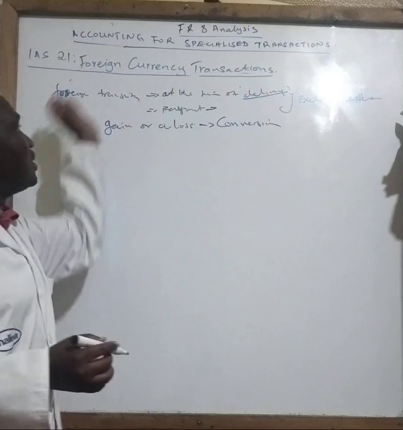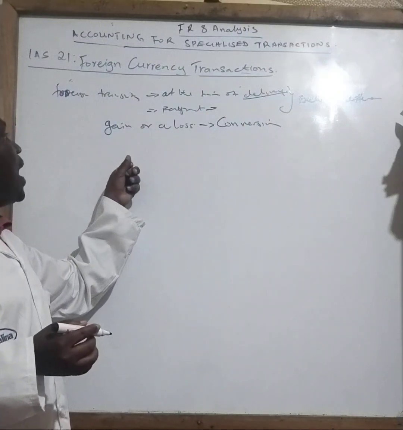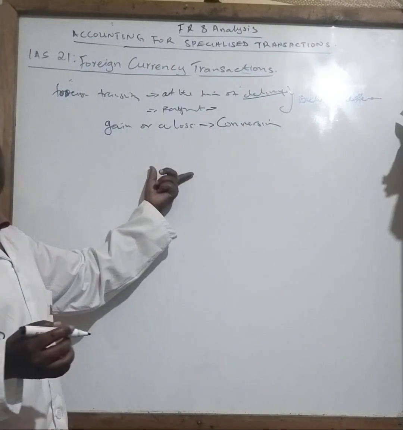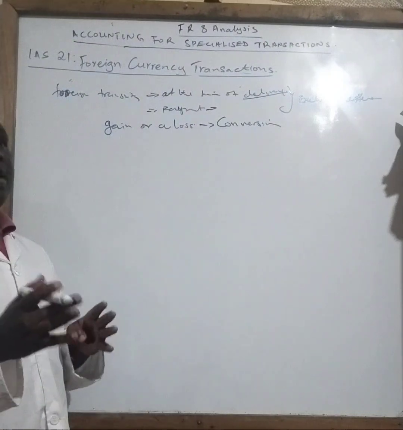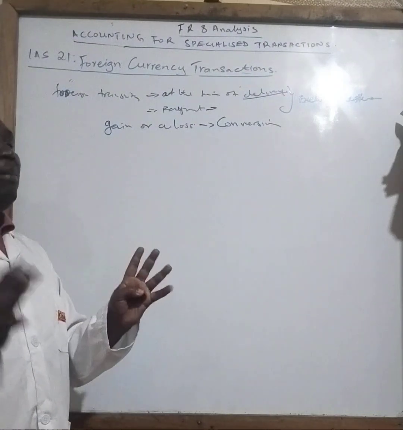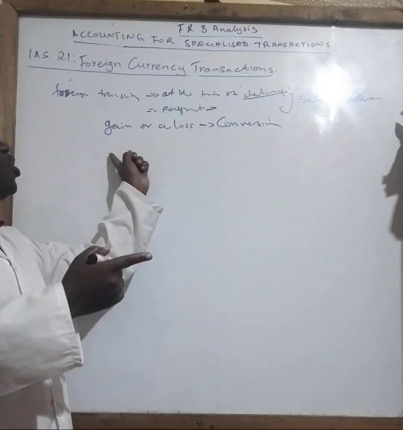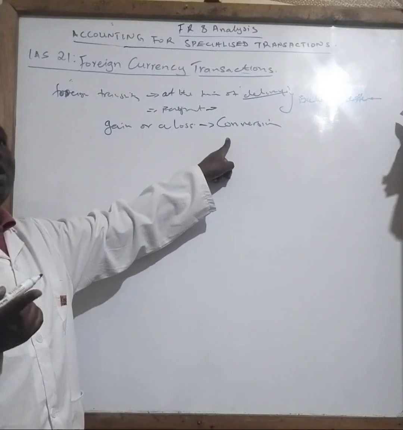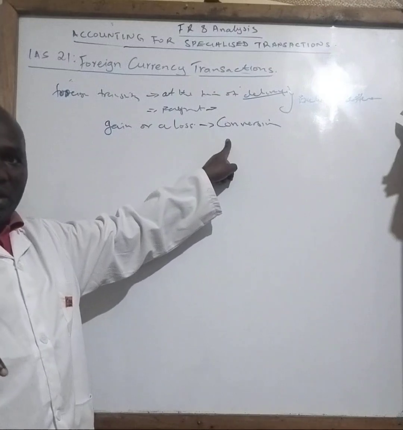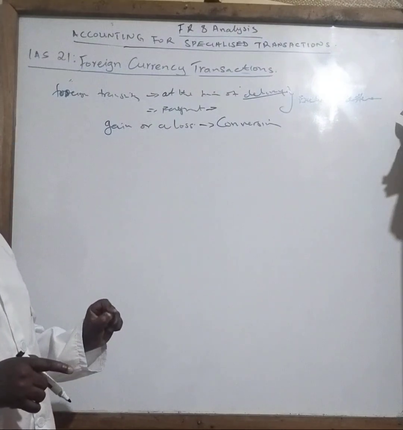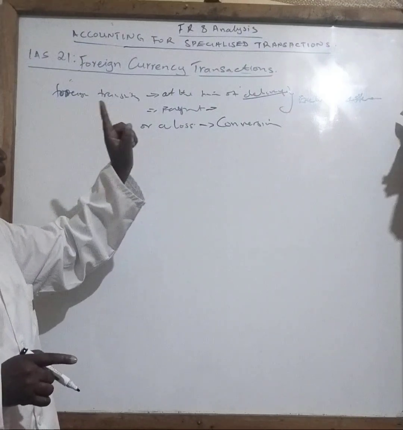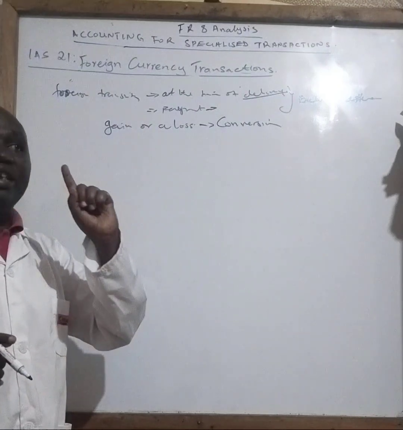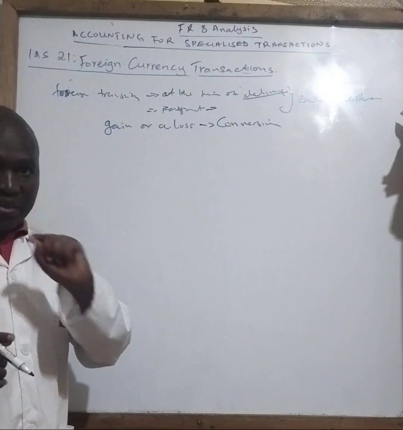Remember, this transaction is not taking place at the end of the period, but during the year. Maybe in January, in February, in March, within the year. But by the end of the year, we don't talk of a conversion, but we are talking about translation. So therefore, take note here. I'm talking about the financial reporting and analysis section, that is the intermediate CASNET syllabus.